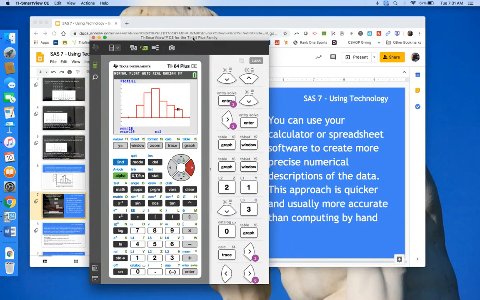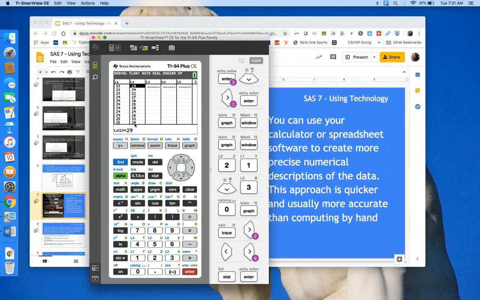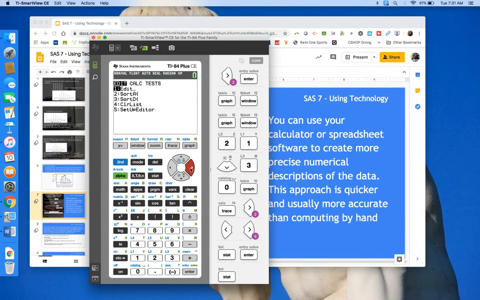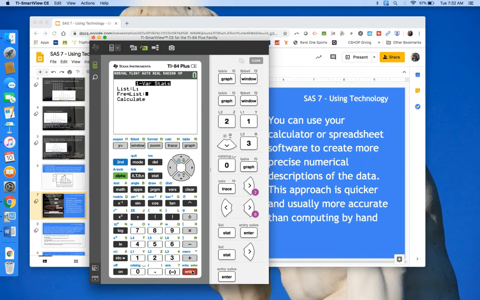Here, let's do that. So my values are still in there, stat, enter, and I'm looking at L1. L2 is a different data set. So I'm going to hit stat, and I'm going to go over to calc. I arrowed over to 1-Var Stats, which is what I need. And there's a lot of information there. I'm going to go ahead and calculate it, and it gives me a list of things. All right, so x-bar, also known as the mean, is 25.16.